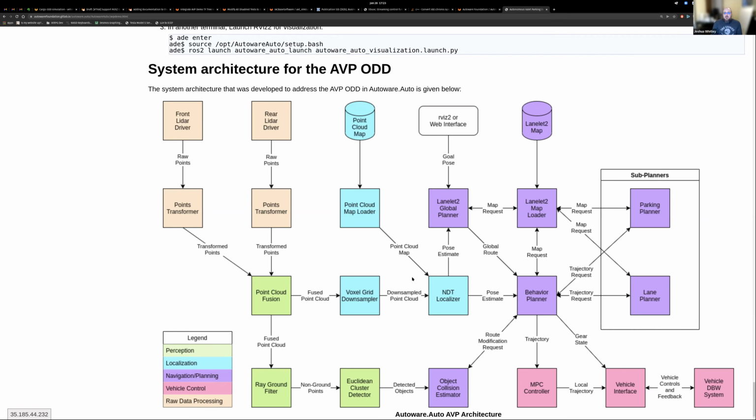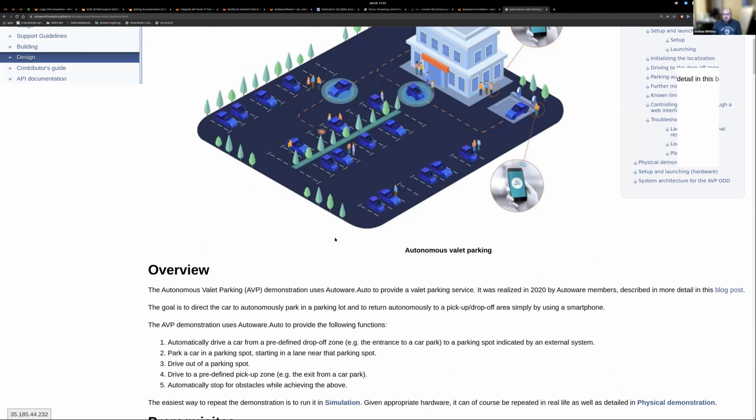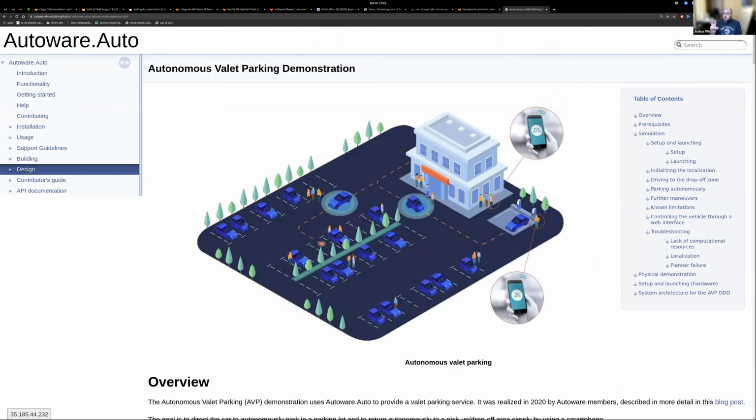Sure. So I have to mention a couple of things. One, the SVL simulator requires an NVIDIA GPU. So if you do not have an NVIDIA GPU on the machine that you're running, you won't be able to run the SVL simulator.